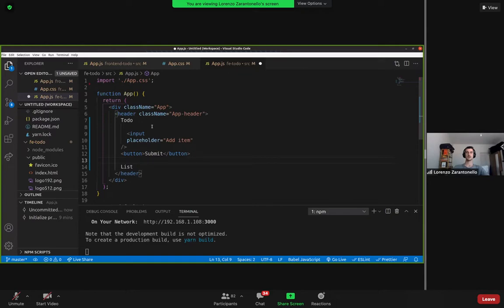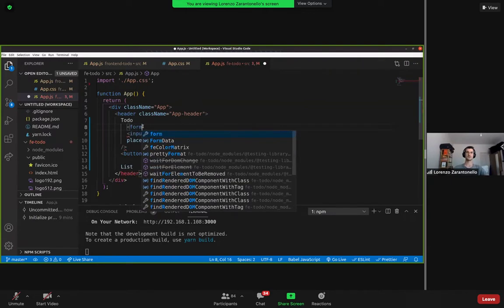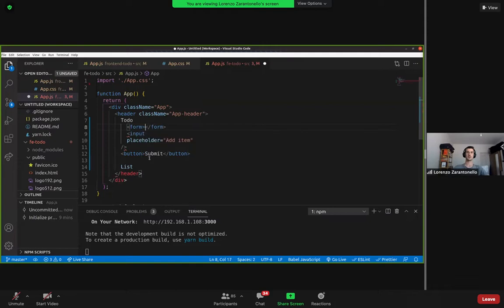And usually when you have an input and a submit element, you know that you have to create a form element around those. So I'm going to create this form element, and the form will wrap both the input and the button.